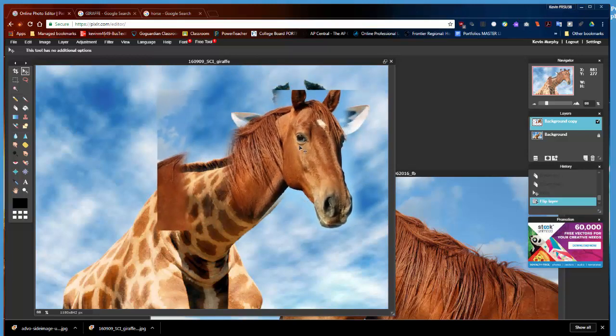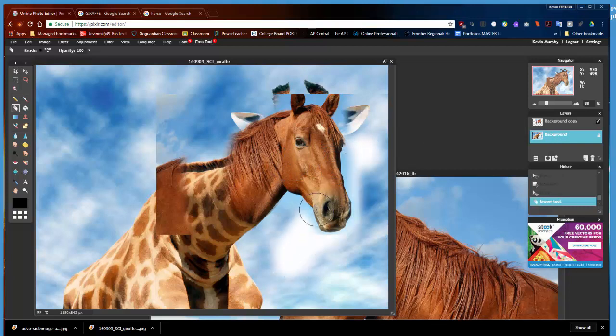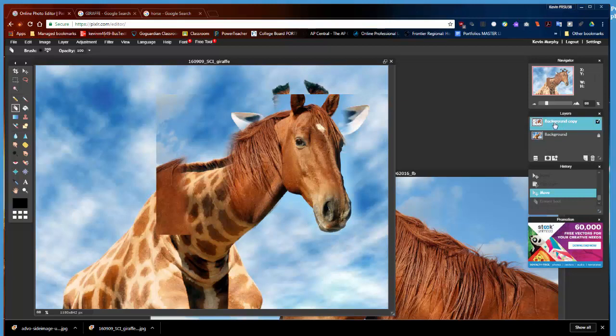And I'm going to kind of eyeball it. Something like that, let's say. Then I'm going to finish my erasing. I'm going to take my eraser tool and make sure I'm on that layer. See, what happens is if I'm accidentally on the background layer and I erase, I'm erasing behind it. That's not good. Control Z, undo. You want to make sure you select the layer here in the navigator area. You want to select the layer that you're working on before you start working, right?